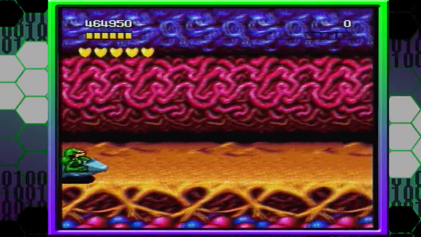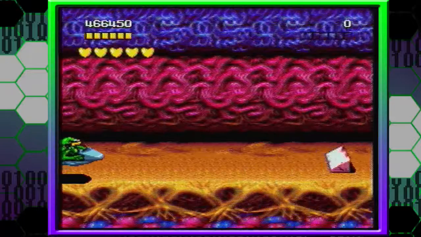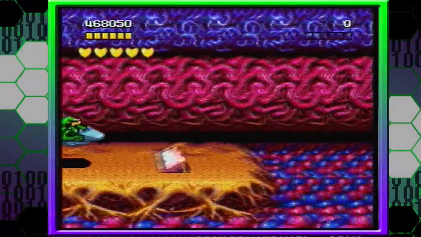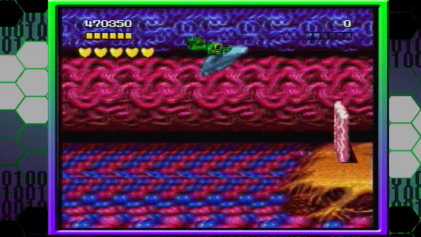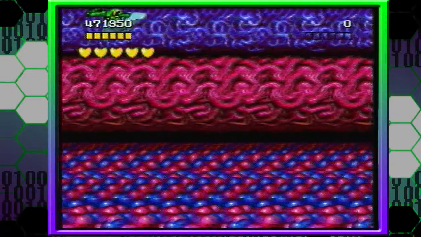What? I flew off the ramp. What the hell? Oh, and just to note, the Genesis one is supposed to be the easiest version of Battletoads, and in some of the levels that is the case, but for the most part, no, not really. You'll see what I mean, especially if you played the original.